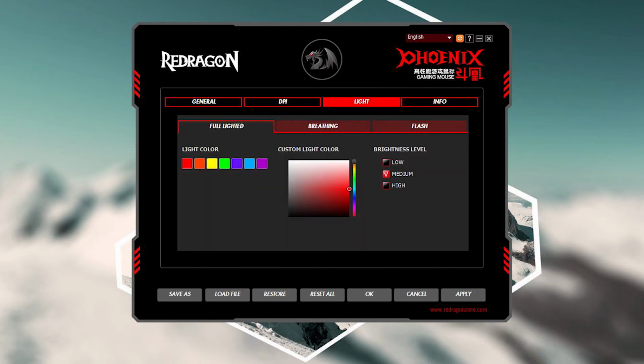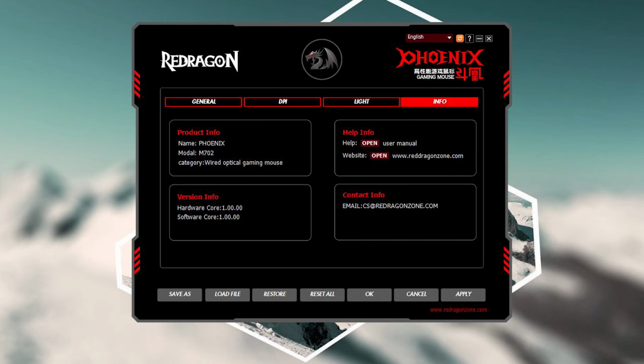The third tab is for the Redragon logo, so you can adjust the color of the LED. The full lighted effect lets you choose any color you want, and then you can also change the brightness of the LED. The breathing effect lets you also choose any color and adjust the brightness level, but then you can also adjust the breathing speed. The flashing effect works exactly the same as breathing, but only for flashing. The last tab is just the info tab. Here you can see some information about the mouse and the software.